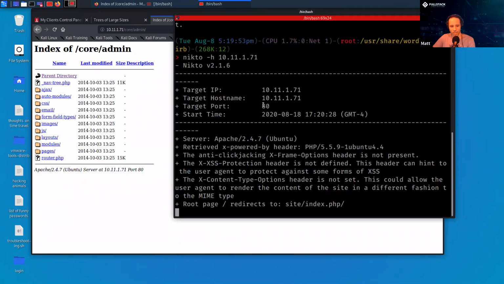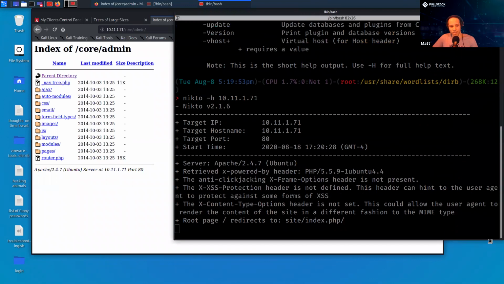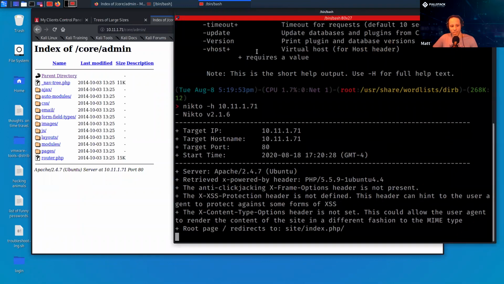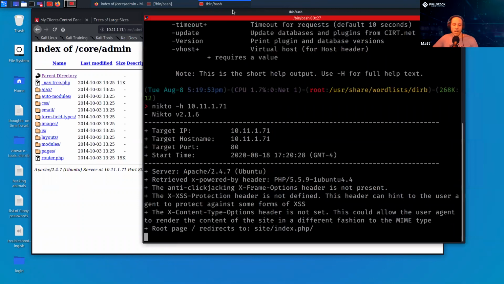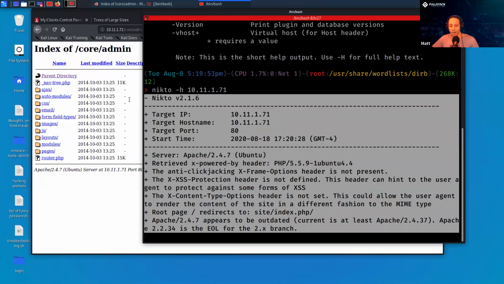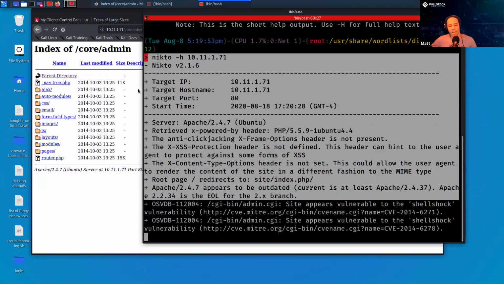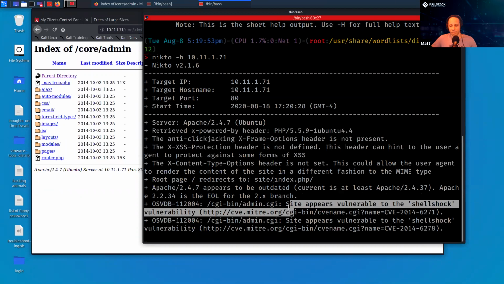Cool. It already recognized port 80. This scan usually takes a bit of time and gives you a ton of information, some more useful than others. A lot of times this will be information you may have gotten from somewhere else, but it's often good to get confirmation. You'll get a whole bunch of stuff right here, some of it useful to us, some of it not as much. Like I said, I'll often have this running in the background, and once I get stuck after a while, I'll come back and look at it and say, oh, maybe there's something here, right? Ooh.